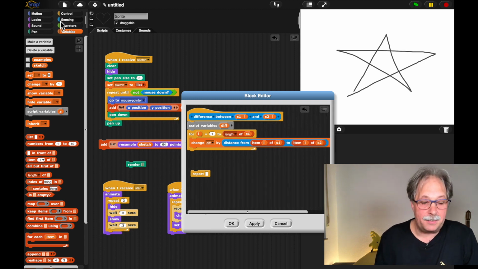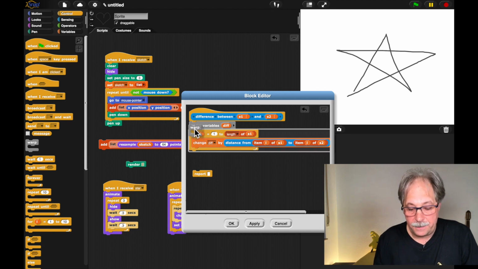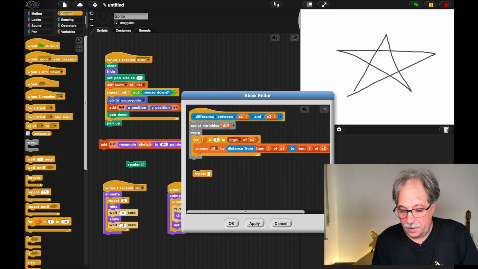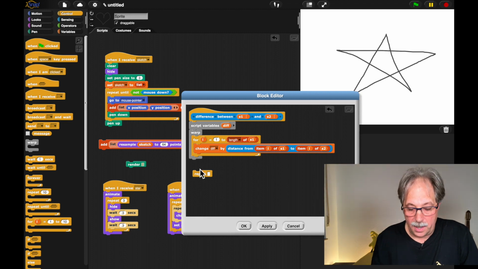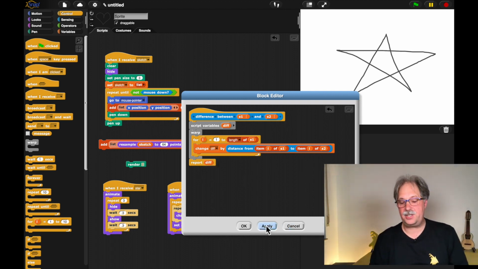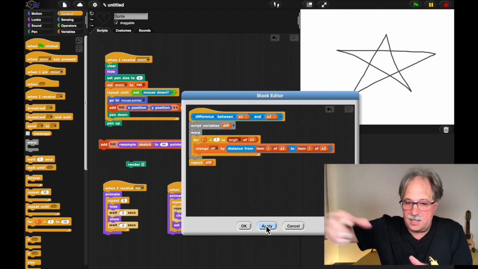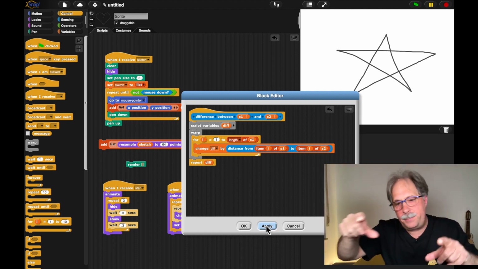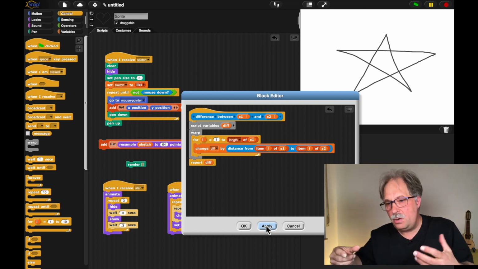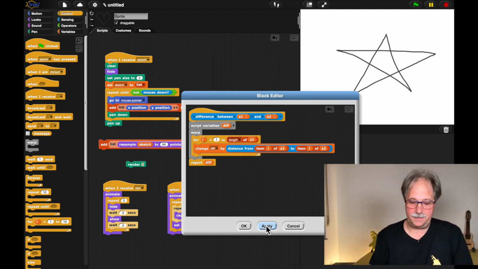And again, I want this to be very fast, so I'm going to wrap the warp block around it. And when I'm done, I want to report that difference. This little procedure, this little function, lets me compare the accumulated distance between the corresponding points of two resampled gestures.